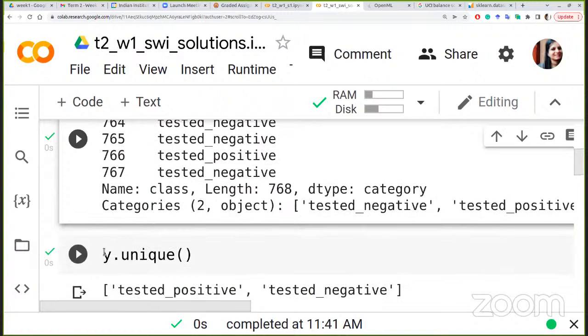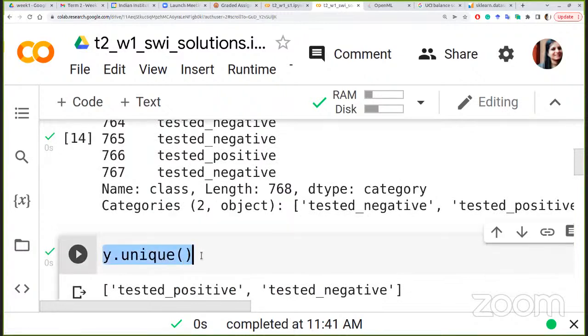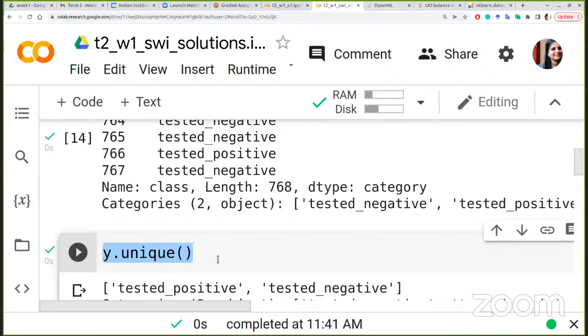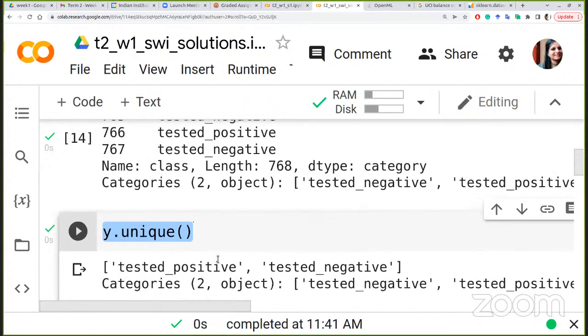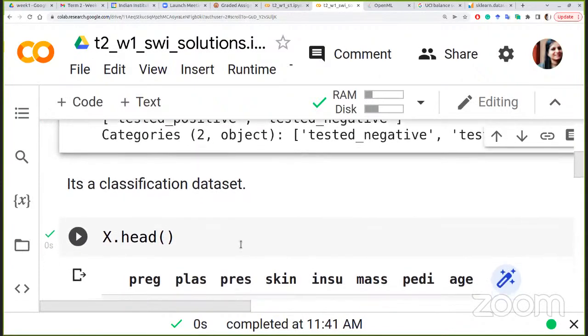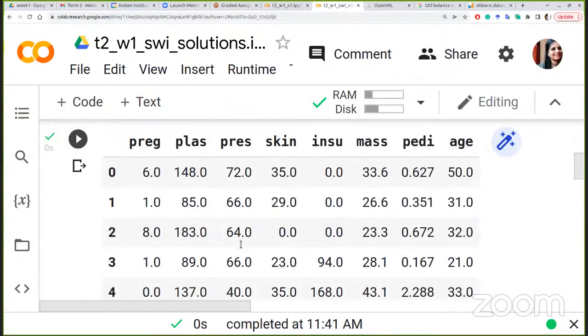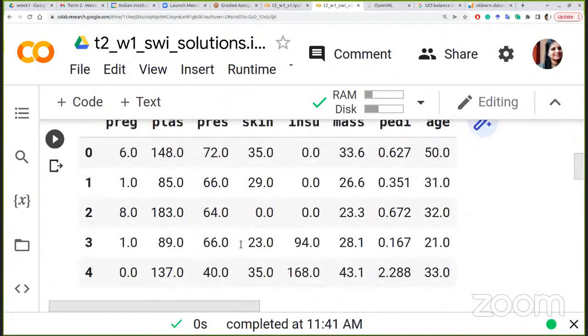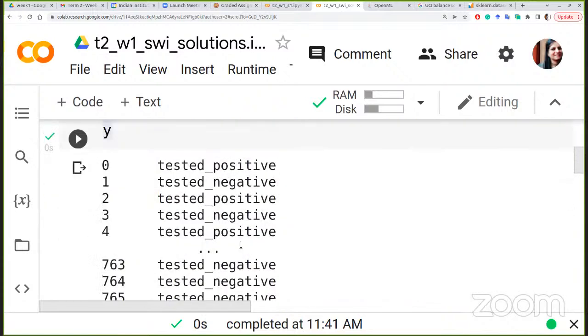Now, if you write y.unique, it tells you the unique values in y. There are 2 unique values. This tells us that this is a classification data. As I said, you can use all functions of data frame. You can check X.head, tail, all those functions you can use to explore.